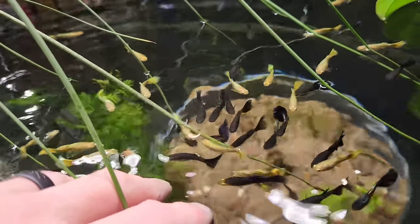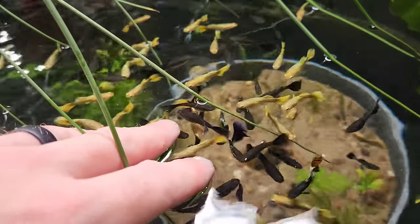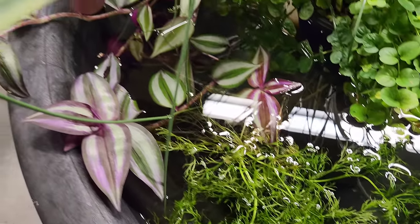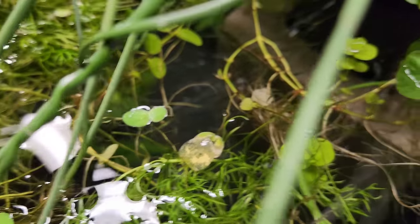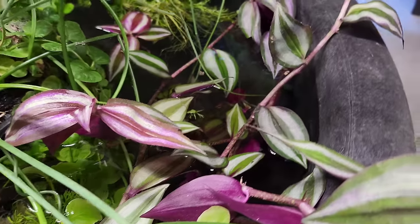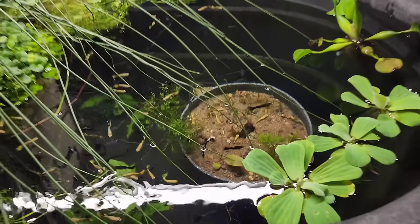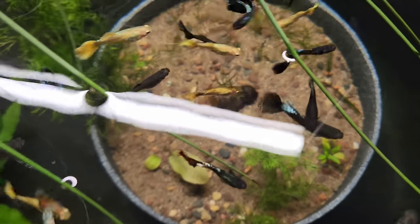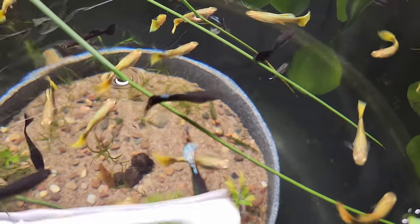It's cold water - there's no heater in it. Right now we're at about 73 degrees. I'm putting in a bunch of water sprite and wandering dude. I'm also gonna do shrimp in here, and putting my white cloud mountain minnows in here too. I really want to get into rice fish - I know they'd do well in a cold water pond. As you can see it's brand new because there's not a hint of algae in here yet. I think it's gonna be really fun.